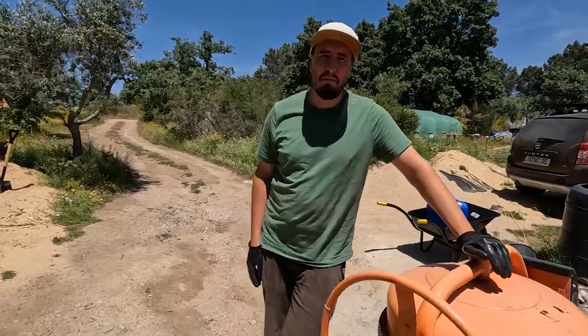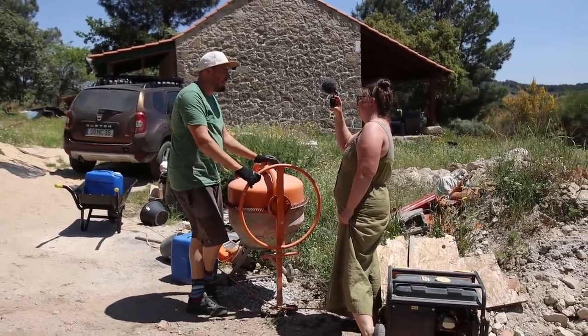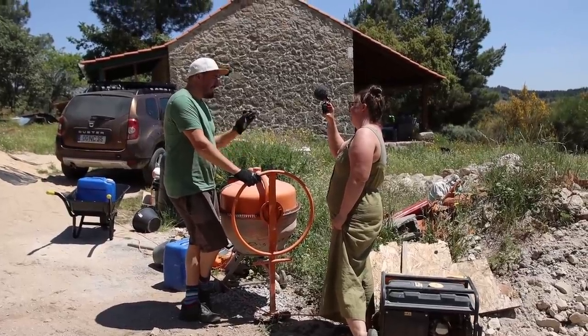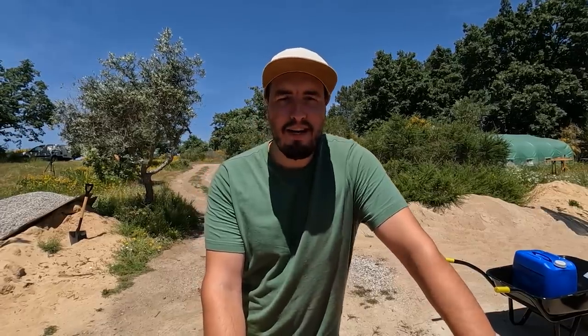Blistering hot now, but luckily the wall is in the shade, so hopefully I won't be out in the sun for too long. But I'm going to mix up a batch of lime. I mix the lime for a good 15 minutes, gets it nice and fluffy, a really nice consistency for pointing. There's so many different consistencies, whether you're plastering, rendering, pointing, or building with it. So I'm going to go for a nice fluffy, smooth, but not too wet.